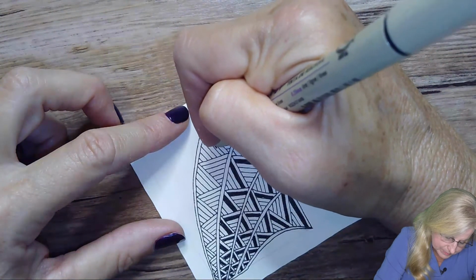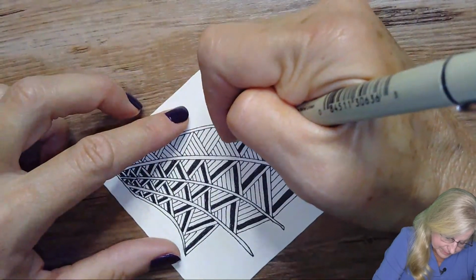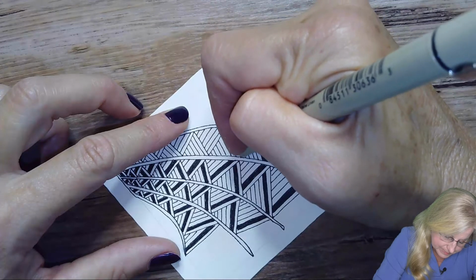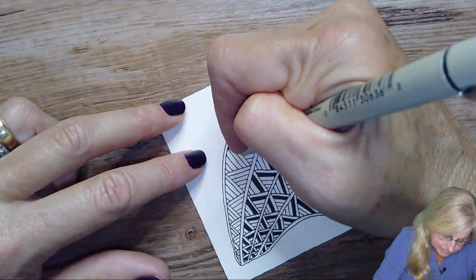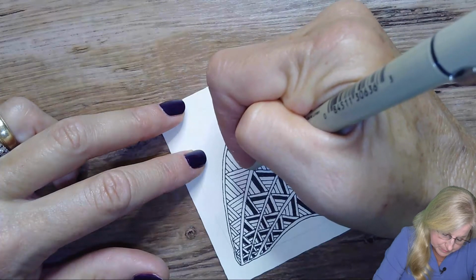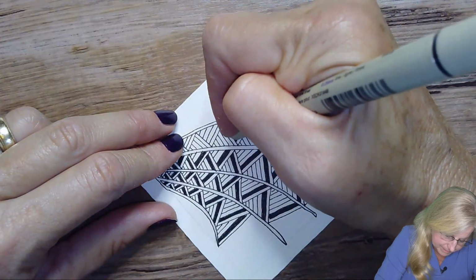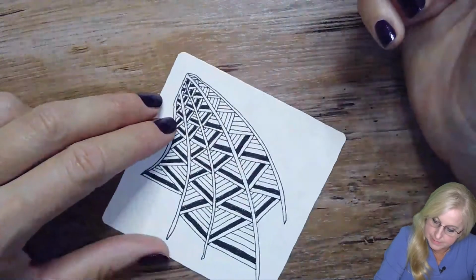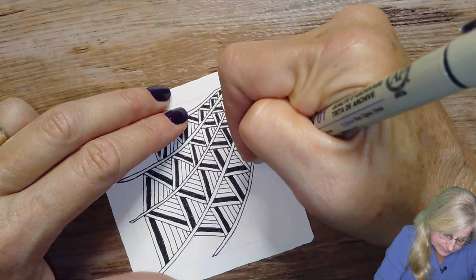It's so nice when you just color in a little bit and it just makes it all pop. I'm just doing the second band each time, and it makes the whole design pop out for me. And we just have one more step to do before we shade, and that's crescent moon, which is always fun and easy. Just doing the second. I turn it back and forth just to make it simple for my hand to color it in.